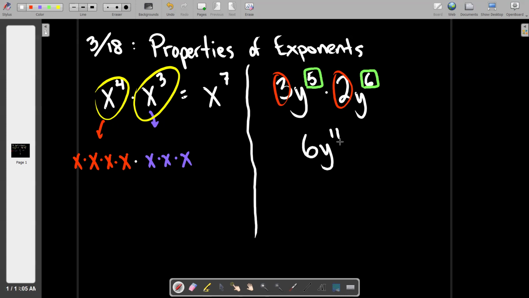All right. So that basically covers the first property of exponents, and I'm sure there's a name for it. I don't know what it's called, but let's not put it in its formal, confusing form. Just understand when to add the exponents together. Any questions on that one?